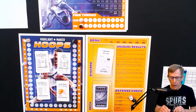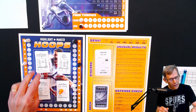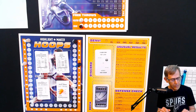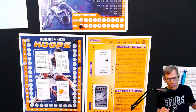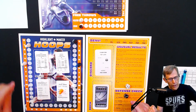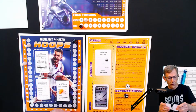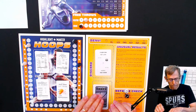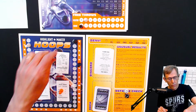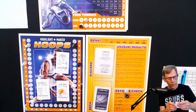All right. We start with a ref look. An and one. And SGA is going to make that shot. He's got the underlined circle star symbol, so he will get the and one and go to the line and hit it. So it's an early lead for OKC over Jokic. Home player offense quick? Yes. Gordon puts it in. That gets SGA out of there, thank goodness.